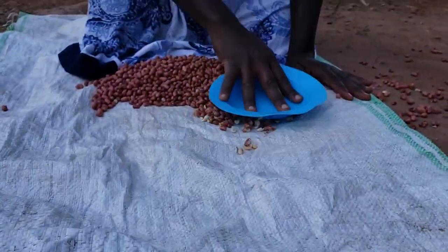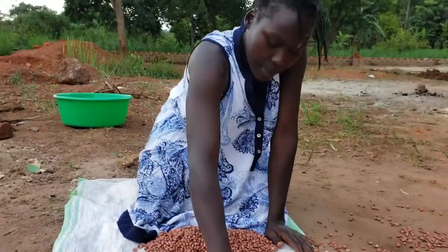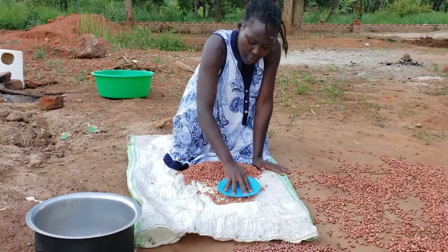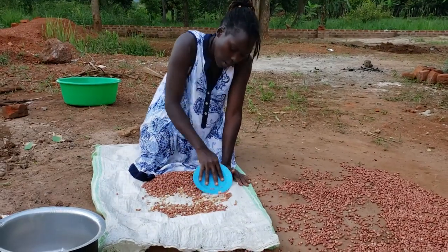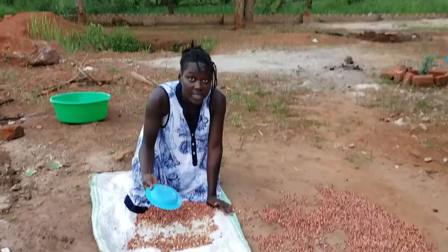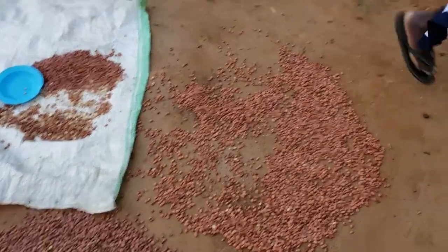So for this, anything can do. Either I can use this or even my hands. But because the groundnuts are warm, it's going to hurt my hands at some point. So just for your own comfort, you can use this. Alternatively, I could also show you something else that I can use. I'm just going to pick one from the compound.